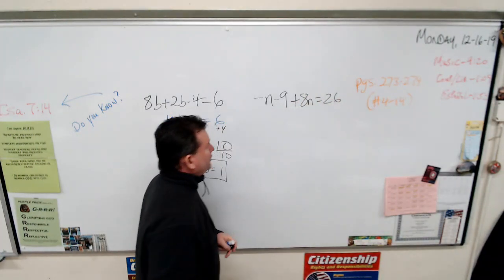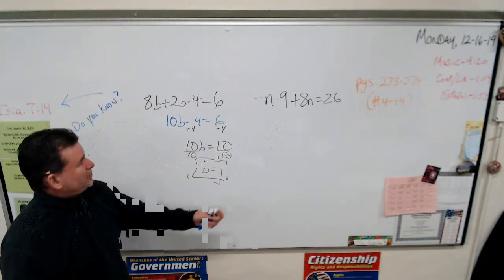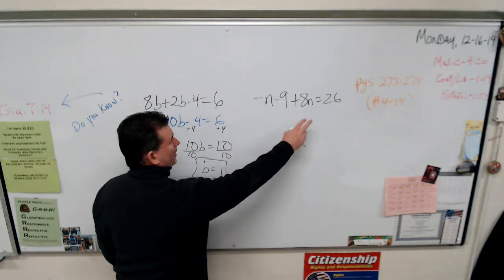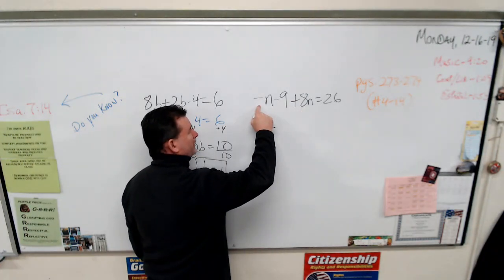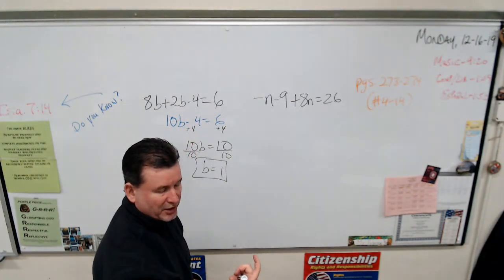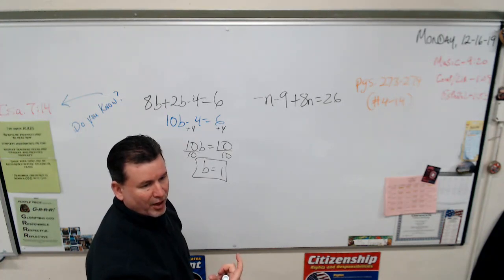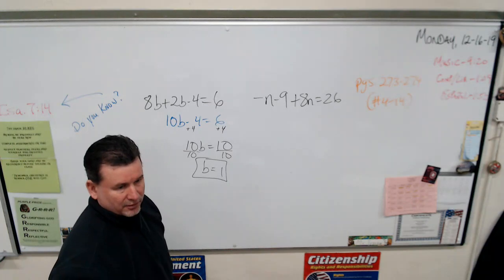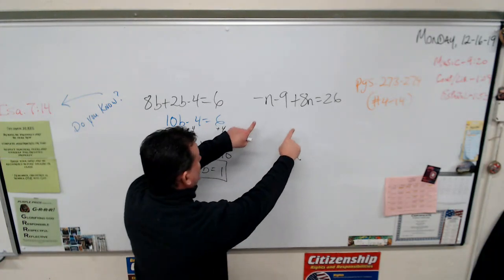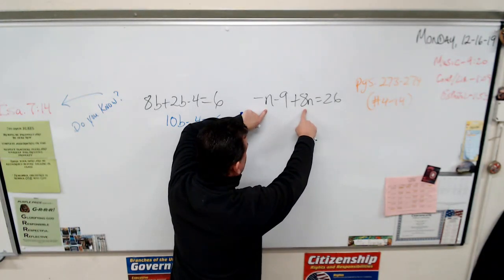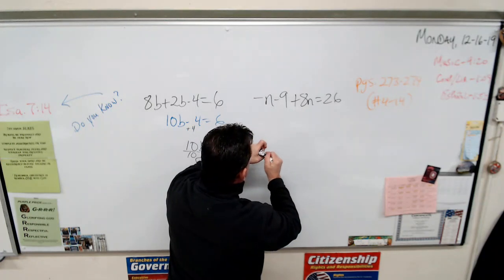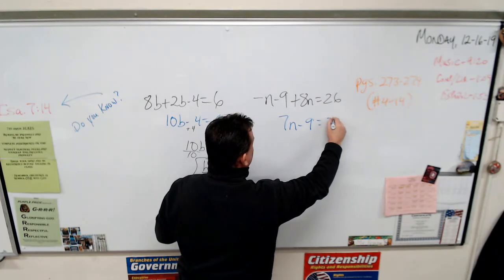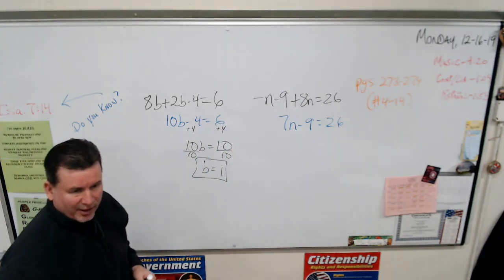All right, first thing I'm going to do is combine like terms. This guy right here is negative 9. I'm ignoring him for a second, okay? I've got a positive 8n and a negative 1n. If I combine those two, what's that give me? Positive 8 and negative 1. 7, positive 7. I can only combine the like terms right now. So I'm rewriting this: 7n, watch, minus 9 equals 26. Do you see why I did it that way?